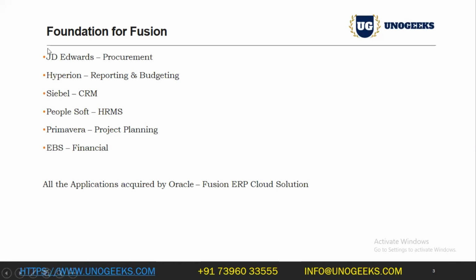Okay, this is how the Fusion foundation happened. The main reason to implement ERP cloud is that after acquiring all of these and taking the best feature from each respective module, they developed the ultimate application called Oracle Cloud. In the current market, Oracle Cloud is one of the leading ERPs, functionality wise and respective to the business as well as the cost efforts, compared with SAP and other ERPs.